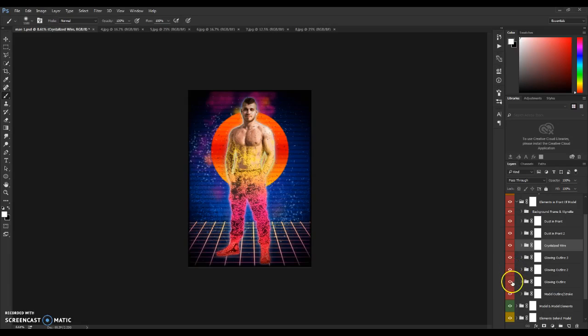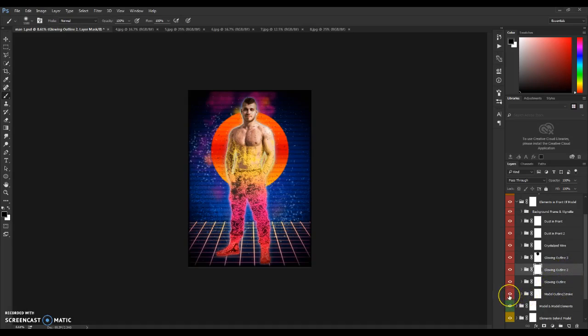After that you have glowing outlines. You can brush them out. On some pictures these glowing outlines go to the head, so just click on this layer mask and brush it away. This particular picture does not show on the head, but in some pictures, like I said, it shows. Let me just repeat: go to your layer mask, select black color, select a solid brush, and brush it away on these 3 layers of glowing outline.